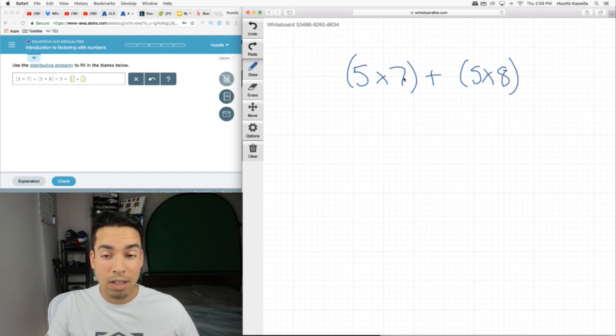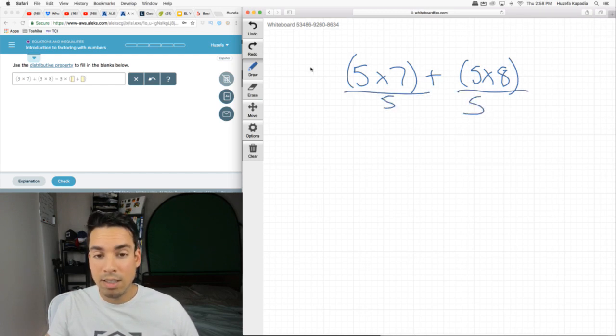They're being added together, and we're looking to see what's common out of both of them. Factoring is really just division. So it's like, what's common between these two? Well, we have a 5 and a 5. So what we can do is divide both of these expressions by 5. Not just like this necessarily.